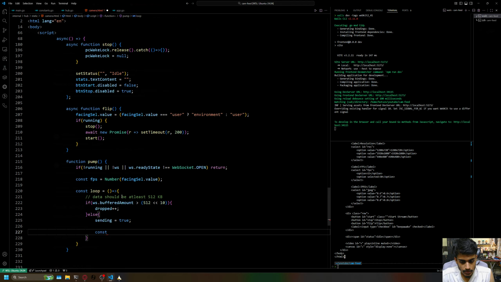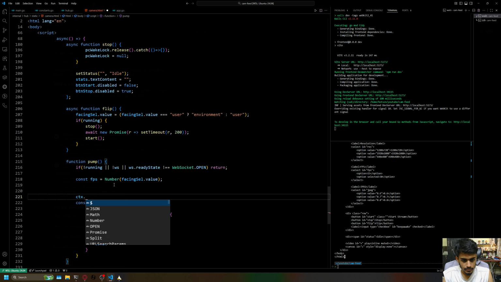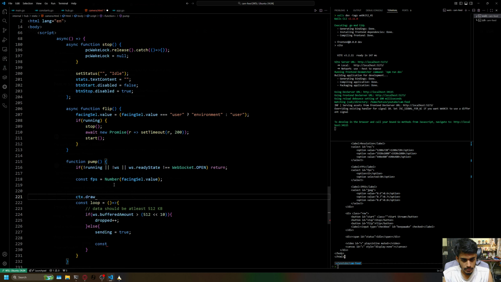Cool. Before that, once I have the FPS, I can draw the video frame into my canvas. Draw image: whatever video I've collected, 0, 0, canvas width, canvas height.